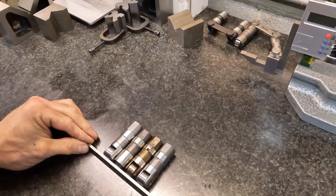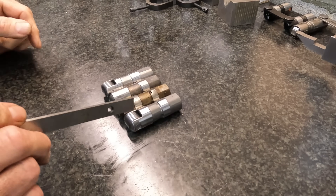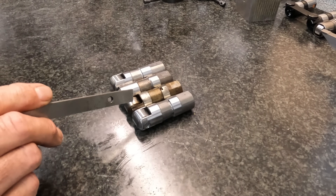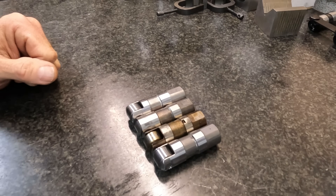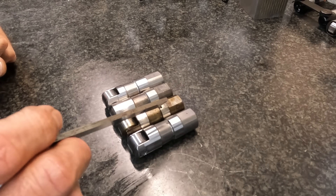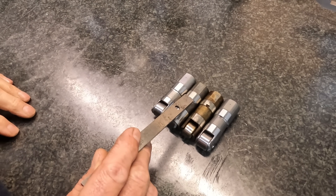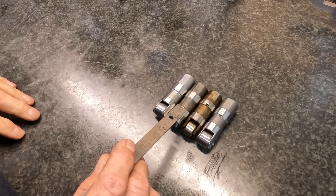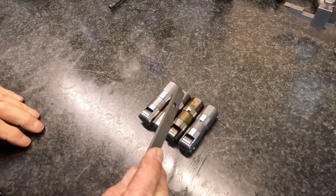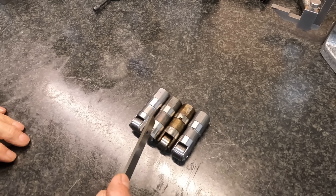I've got them all lined up here by the wheel. This is a Gaterman LS lifter, the GP-1012. This is the early small block Chevrolet or late small block / early LS lifter, and if you notice the oil bands are identical — perfectly lined up. So this is Gaterman's LS and this is Chevy's small block Vortec. Over here is the second design GM lifter, the quote-unquote LS7. Pretty much the top band is in the same place, but they have lowered the bottom of the oil band. So GM went from this to this, and Gaterman went from this to this — which is just backwards from what GM did.